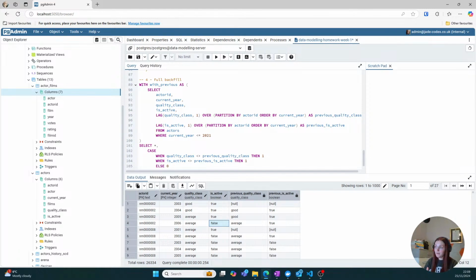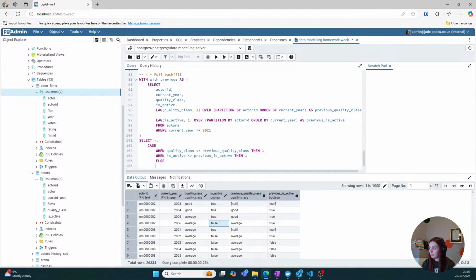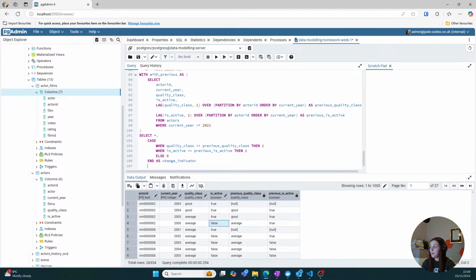When is active does not equal previous is active, then it's also true that something has changed. However, if neither of those have changed, then we can say it's 0 and it's not true. In Zach's thing, he also calls this a change indicator, so I just called it a change indicator as well. And we are doing this from the with previous query.